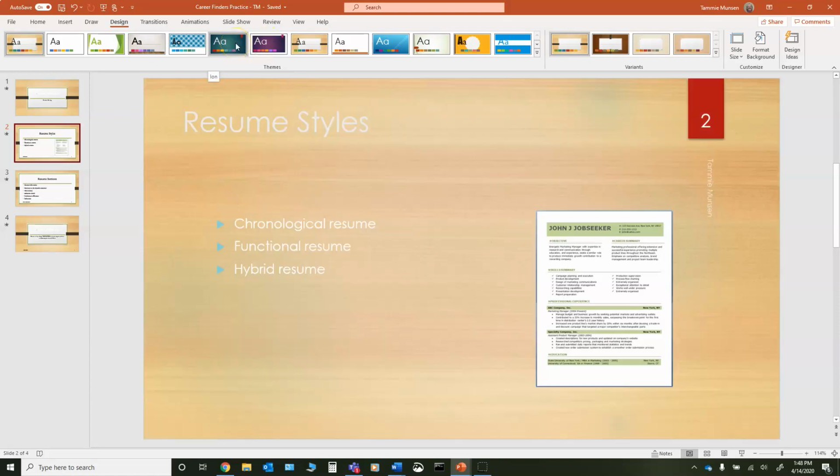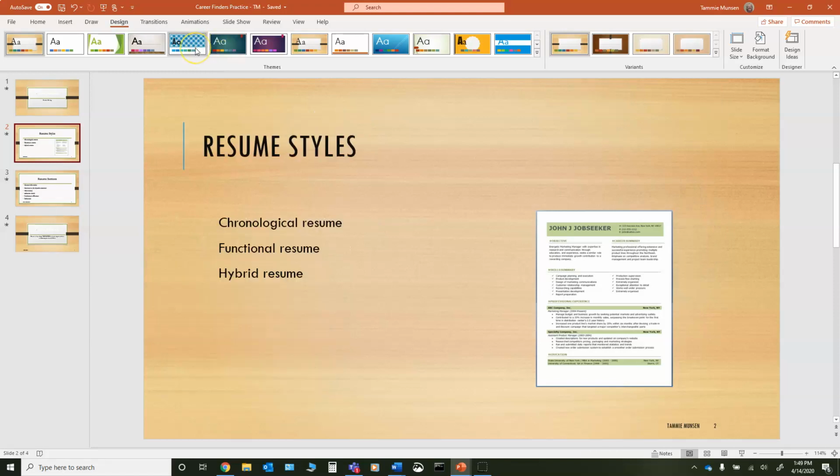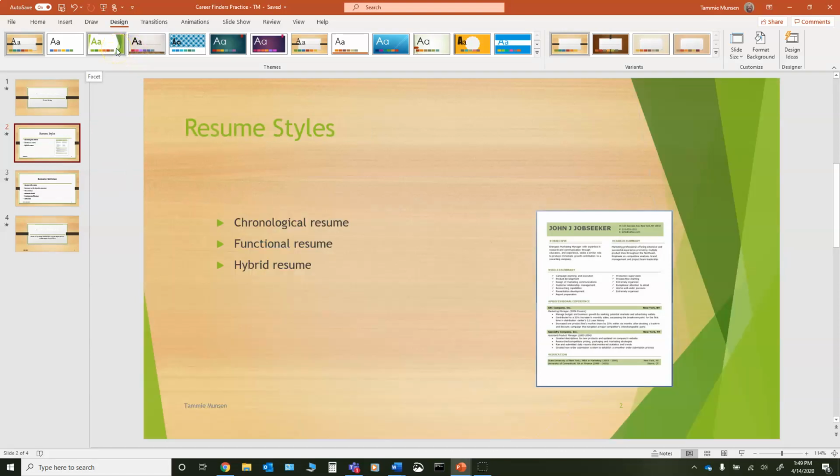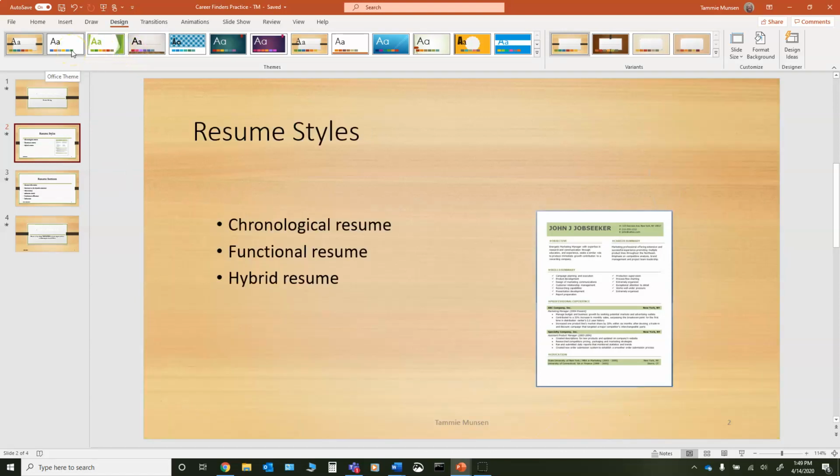Same thing here. Notice how the name runs along the side. Those would be things that you would want to move the position of to the bottom of the slide instead of it being in that location. So just some things to keep in mind. In this particular example, the name and the footer and the slide number are off to the right. So again, your theme has an awful lot to do with where things show up. Here, the slide number is up in the margin with the name because it'd be very difficult to see it down here in the wood. So again, picking your theme is pretty important before you get started.